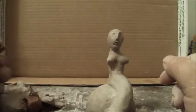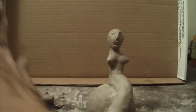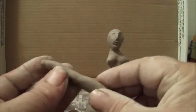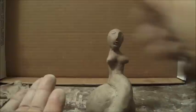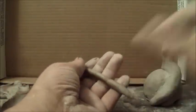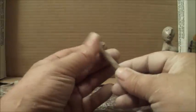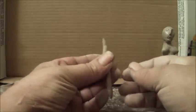Now I'm going to create two arms, and again I'll show you some of the ideas I have about that to obscure the breast. And I just roll this between the palms of my hand to create basically a long noodle. And you want it to be uniform. Let's move this back so you can see how I'm rolling this. I'm going to put a little water on it. I like to keep everything moist, but I don't want to spray it until it turns into a mud pile either. So just keep that in mind. And just roll this nice so it's fairly uniform.